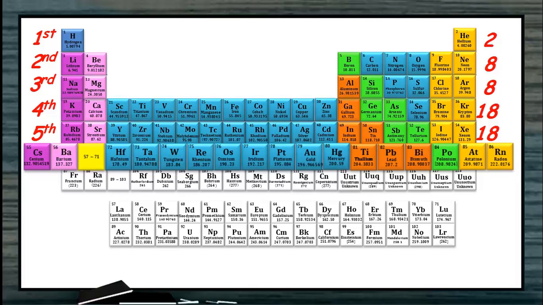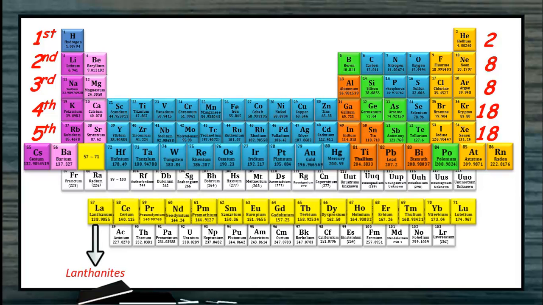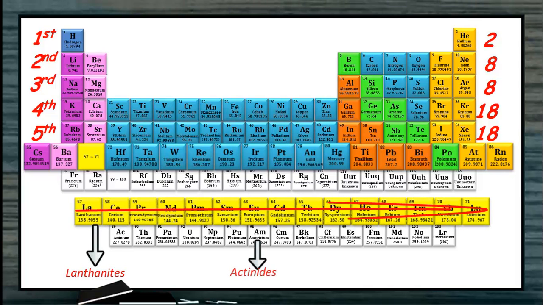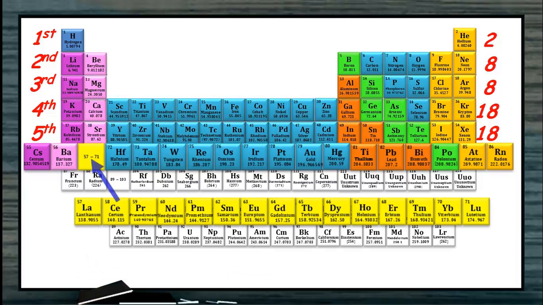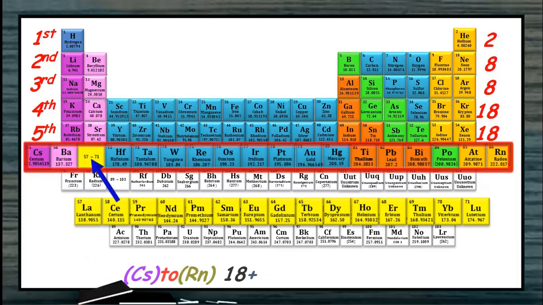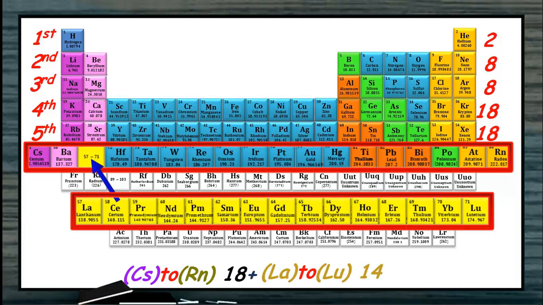I think immediately you must get the idea that there are some elements which are present below the main periodic table, and they are lanthanides as well as actinides. We shall discuss them exclusively in the next session. Now you must know one thing, these lanthanides exactly belong to the 6th period. So the 6th period in the main block contains 18 and an extra 14 as lanthanides. So the total number of elements in the 6th period became 32.